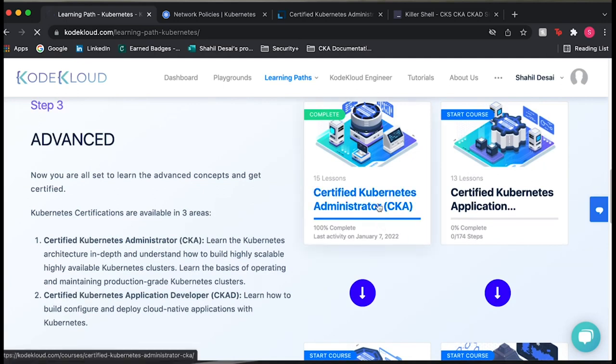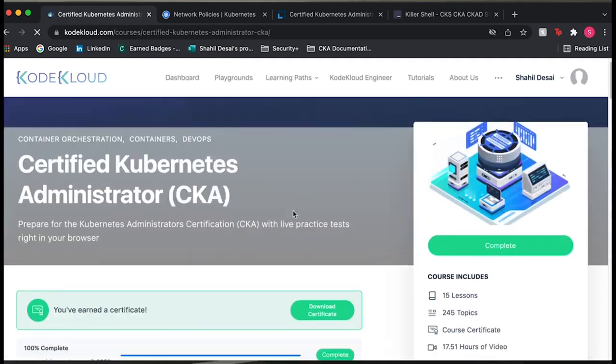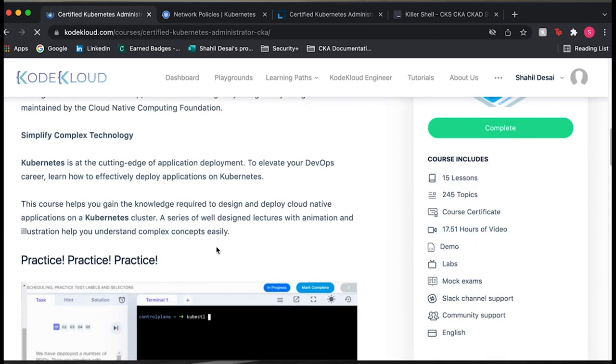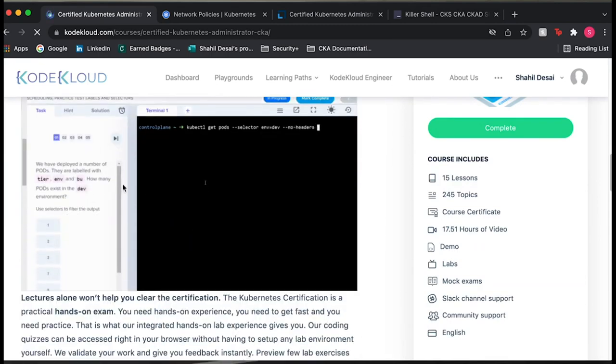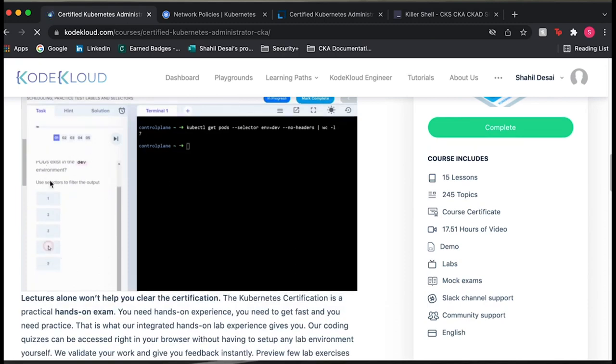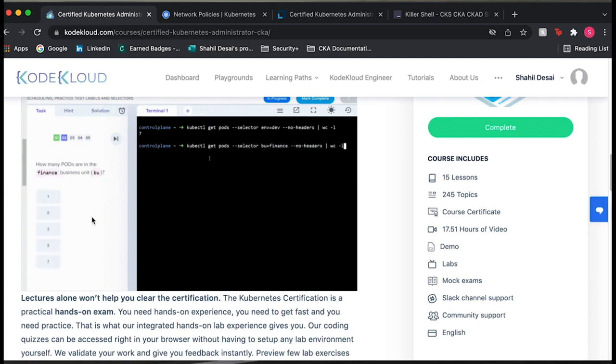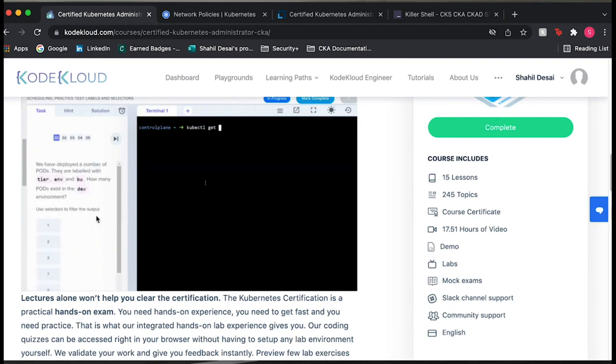And so when you go into this, that's when they have the format of, you may look at 2 or 3 different lecture videos, and then you're working on a practice exam based off those lecture videos. And so this is kind of what the practice environment looks like. They give you a prompt, pull this or do this. Some of the questions may have like a multiple choice kind of thing. Again, that's not going to be on the CKA, but they just do that to get you familiar with how to work with those kinds of questions.